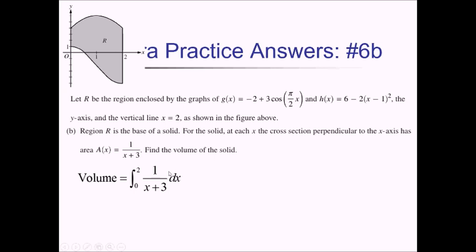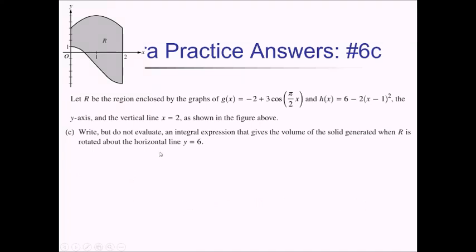So the antiderivative here, because I do need to do this without a calculator, this is going to be ln absolute value of x plus 3, evaluated from 0 to 2. So I have all of this with 0 plugged in, or 2 plugged in rather, minus all of this with 0 plugged in. There we go. And these are all constants, so you could just stop here, or you could write ln of 5 minus ln of 3. And if you really wanted to be fancy, you could combine these using log rules. If you're subtracting logs, you're dividing the stuff inside. So fully simplified, this would end up being ln of 5/3.